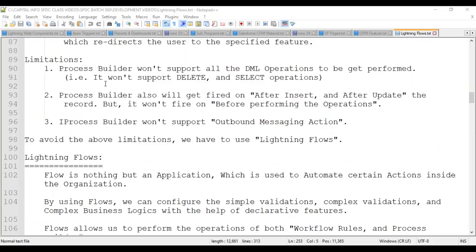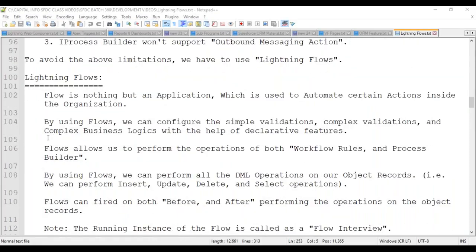And then we have discussed one more extension for process builder, the latest and advanced feature introduced by Salesforce, that is lightning flows. We have discussed what exactly a flow is and what it represents, what we can do with the help of flows, how these flows are different from workflows and the process builder, and what kind of actions we can do through lightning flows.